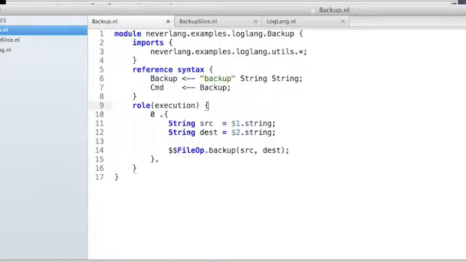Inside the action, we can refer to other logically related nodes using the same numbering scheme. In other words, we can refer to other non-terminals of the same production. Inside the action, numbers must be prefixed using the dollar symbol. The familiar dot notation can be used to set and retrieve the value of an attribute of a node. In this case, we are referring to the attribute string of non-terminals number 1 and 2, that is, string with a capital S.